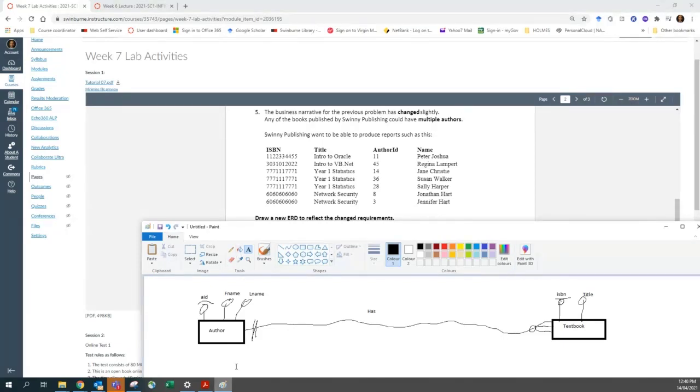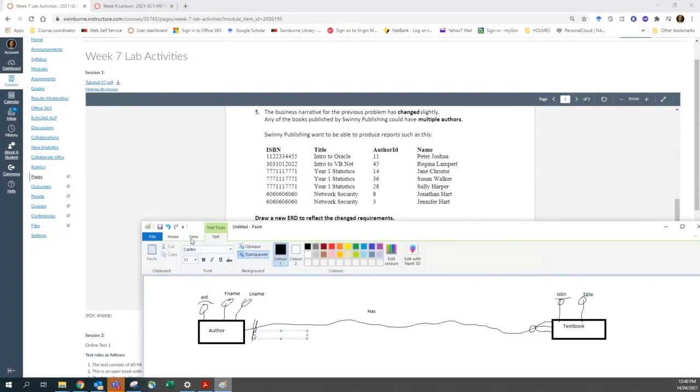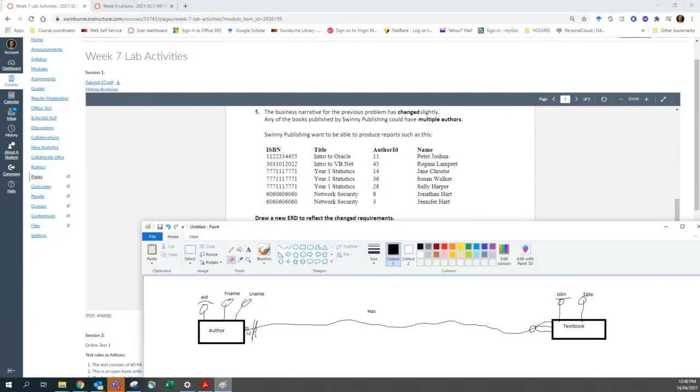So that means now, okay, now what happens? Sorry. One textbook can be written by multiple authors. So that means there's a many, n, comes here, right? So looks like many-to-many relationship. Yeah, that's what it says. Now, if we have many-to-many relationship, can we live with this model? No, right? We have to remove this and create a weak entity in the middle. Okay, that's what we need to do.